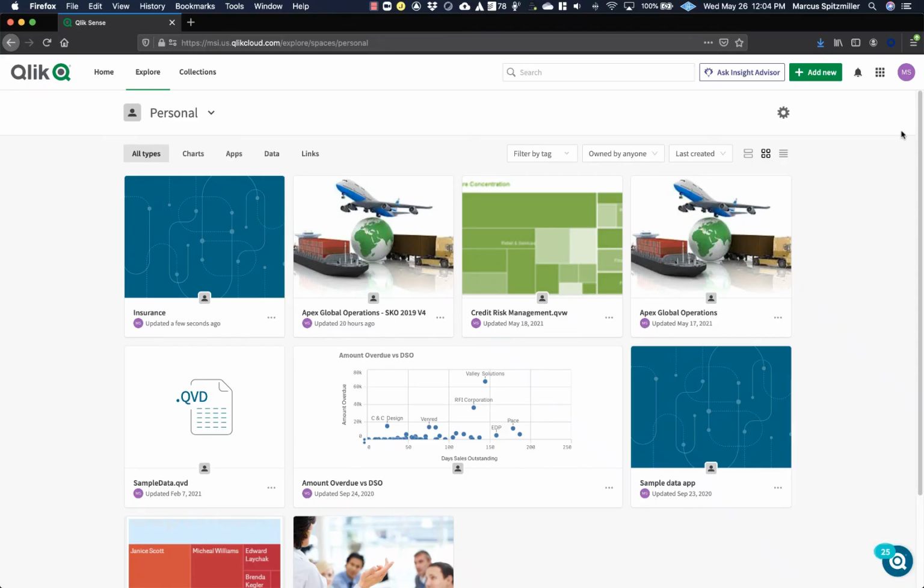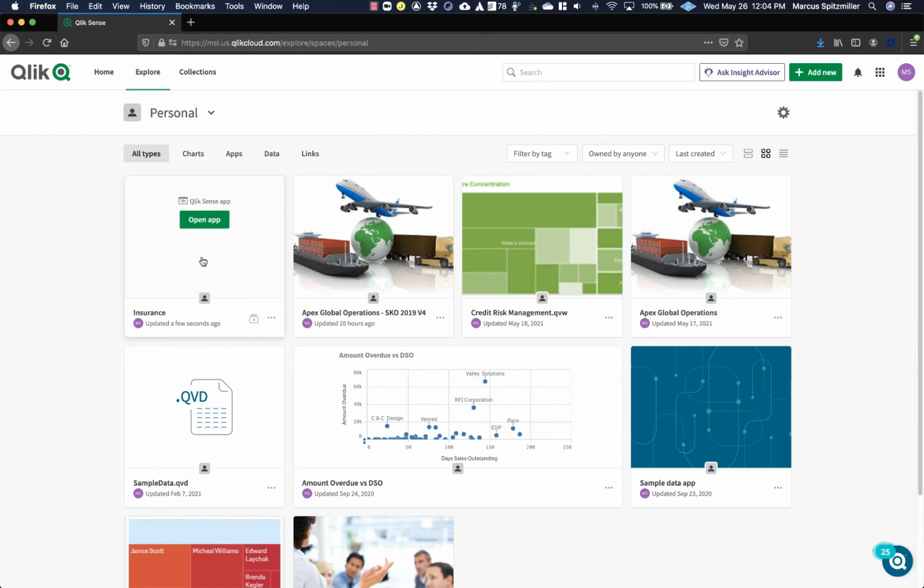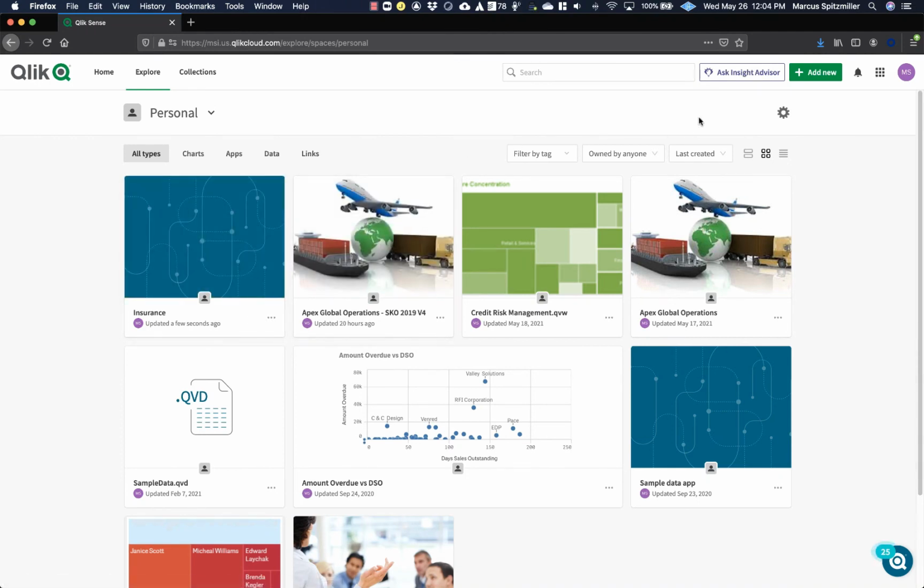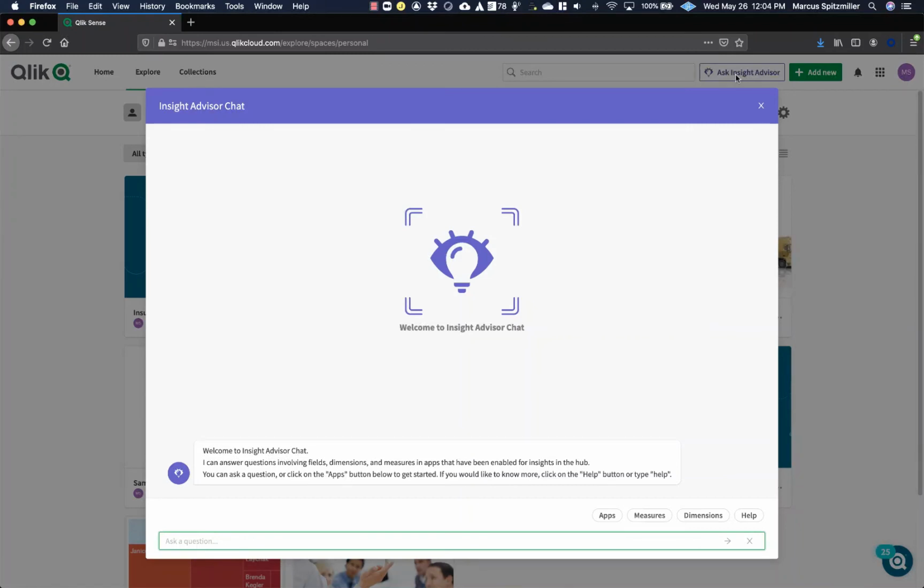Okay, and one last little bonus. I have imported the application we've created into SaaS, and I mentioned before the ability to take the assets that you have in QlikView and open those up to new use cases, and I'd like to demonstrate that really quickly by using the Insight Advisor.